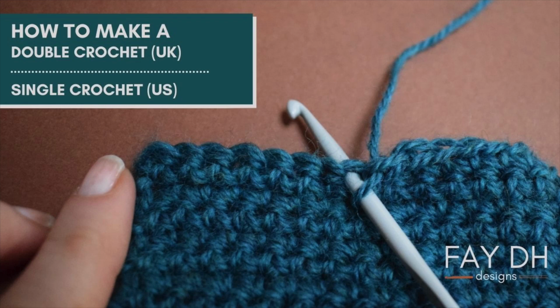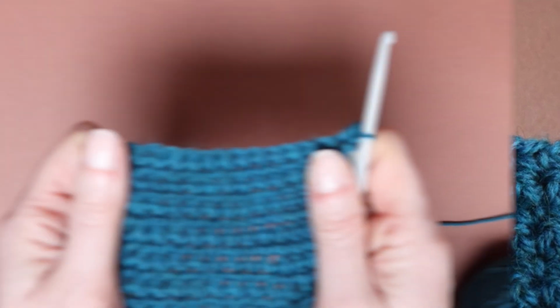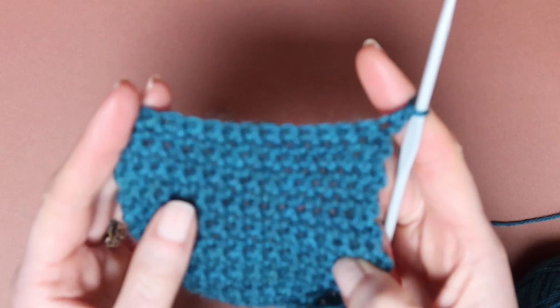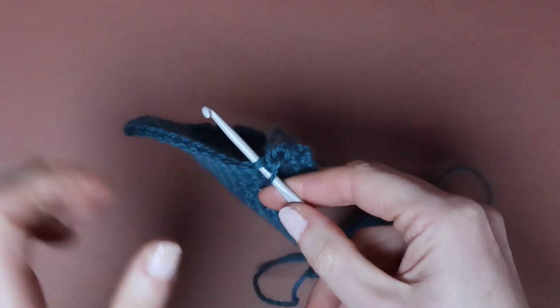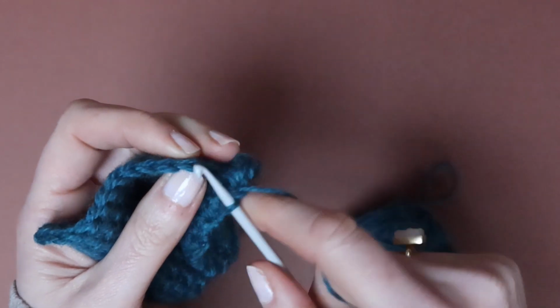Double crochet, which is single crochet in US terminology, is the shortest of the 3 core crochet stitches to learn. The shortness of the stitch means that it creates a dense fabric and is therefore often used for things like amigurumi and homewares. To make the stitch, place your hook through the stitch.